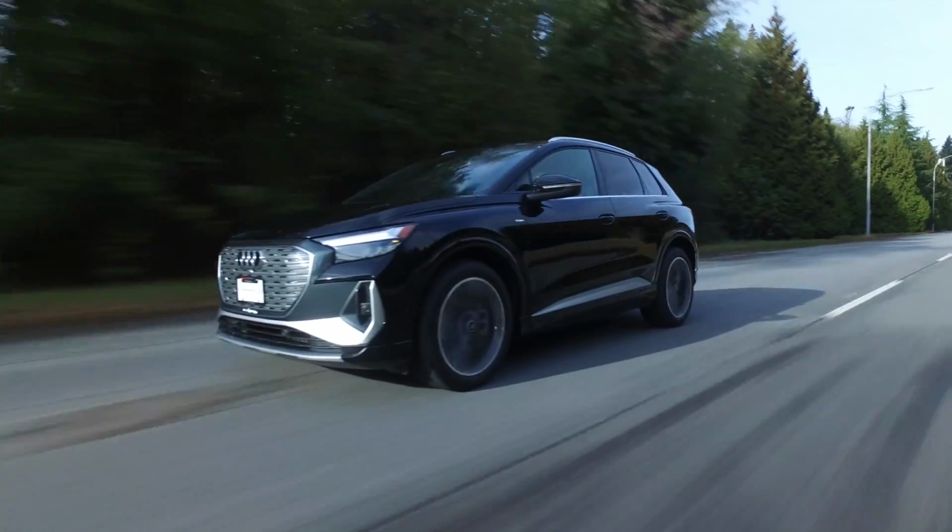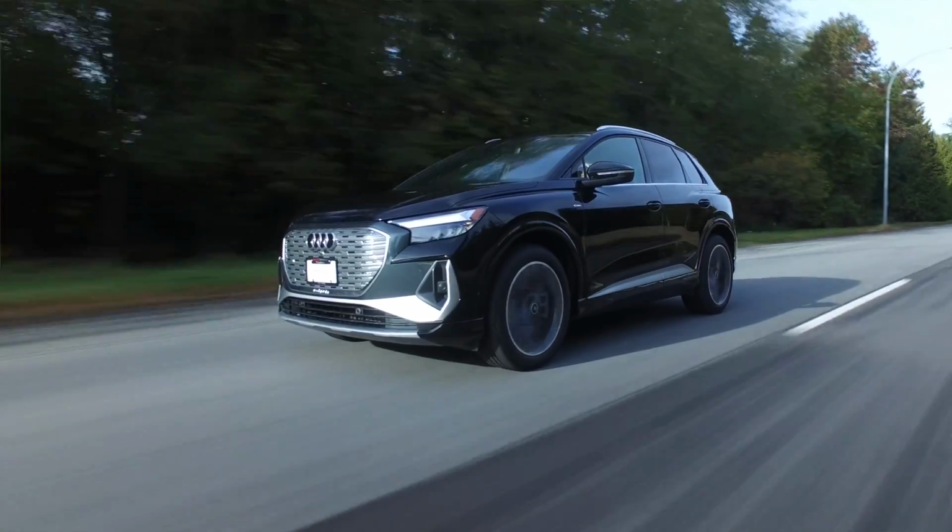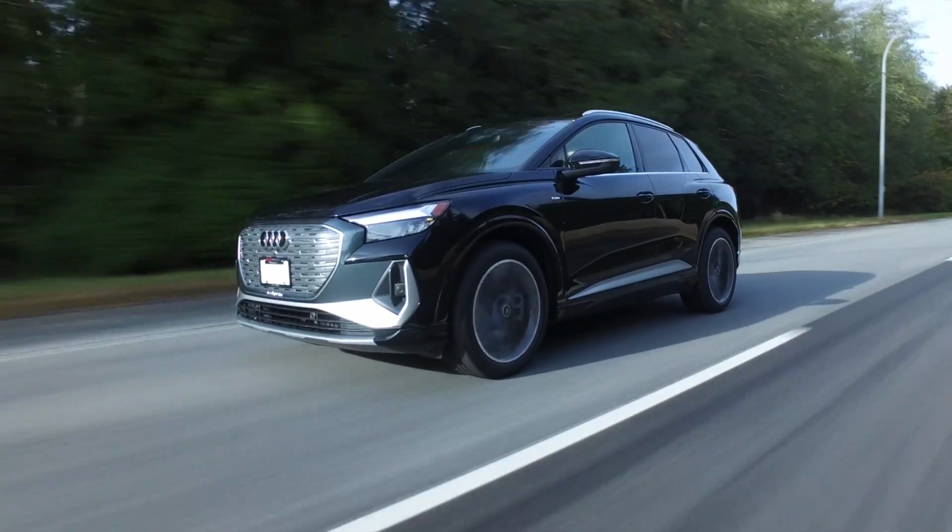I mean, Zach and I, after we reviewed it last week, were like, you know what? This is one that we would get. Yeah, it's kind of leading the pack. It checks a lot of the boxes. It's not perfect. No. We're not saying it's perfect. We haven't met an EV yet that we find is perfect, but it's pretty good for us. Yeah. The Q4, that is. All right, so there you go. That's the review of both of them.